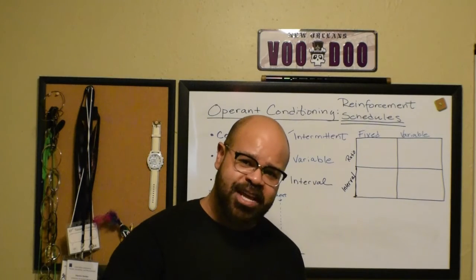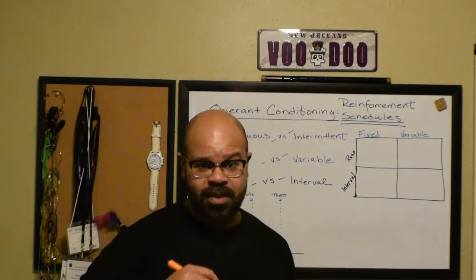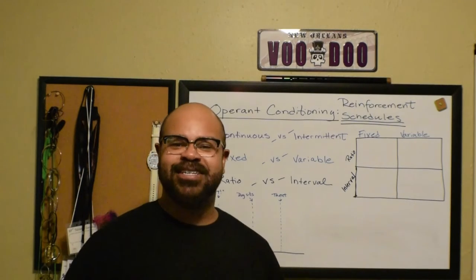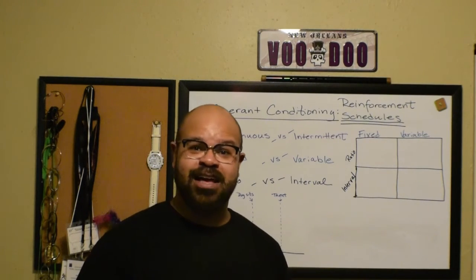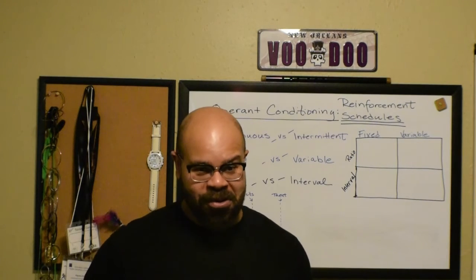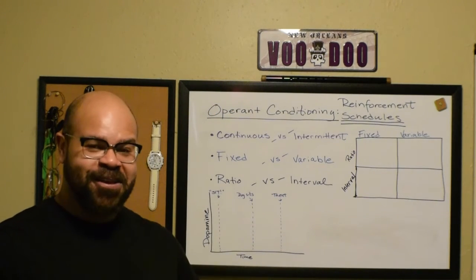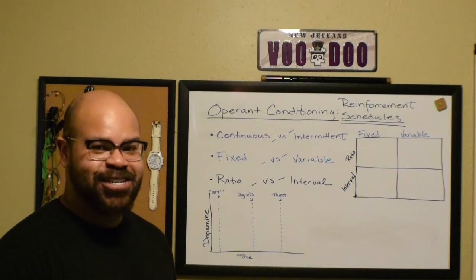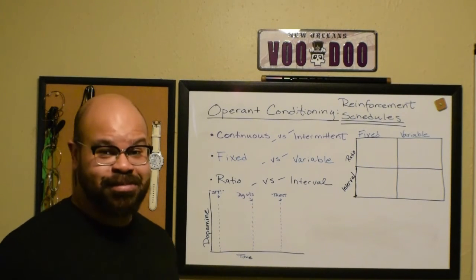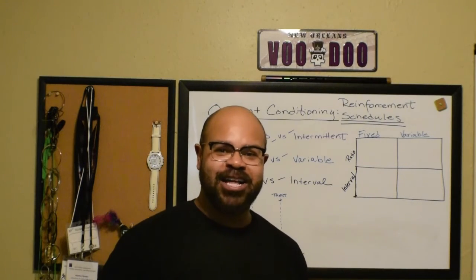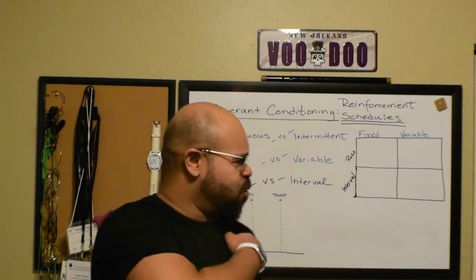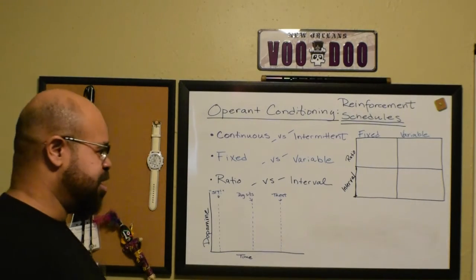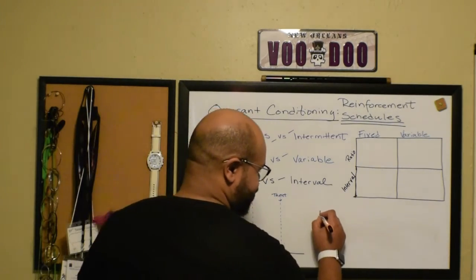So here's where this interval piece comes in. Generally, when I'm trying to figure out if my dog wants to come inside, I'll just check at different times. I'll go to the door, I'll open the door, I'll call his name, Midas, and I'll give him a few seconds. And if he doesn't come running into the door, then I expect he doesn't want to come in, and so I close the door. Well, what I've done there is I've set up an interval. I've set up a reinforcement interval of 5 seconds.